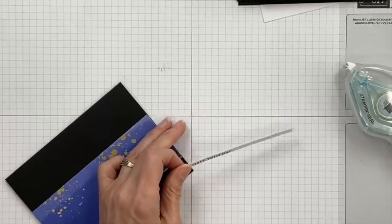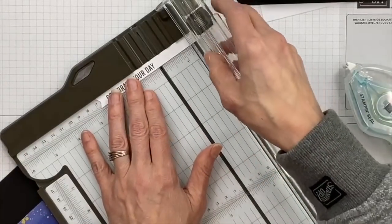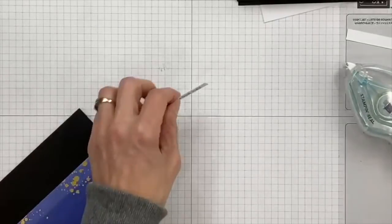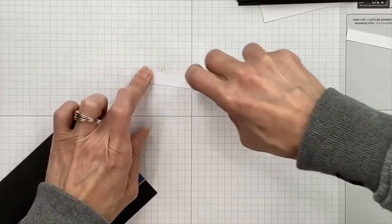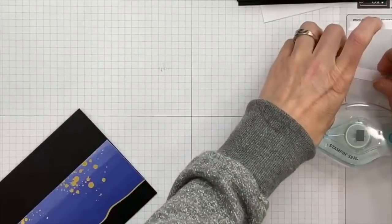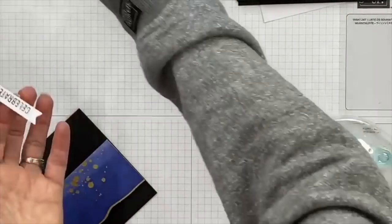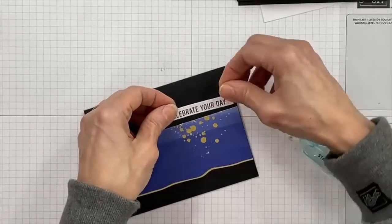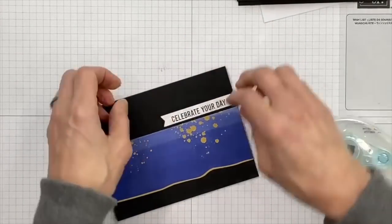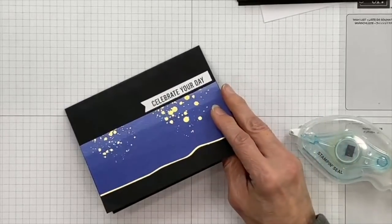Oh, and you know what we're going to do? We're going to trim this before we add it, because I want a little bit of a black border on the right side of it. And again, like our extra end from the other piece, you can take and save that for another card. We won't be using it on this set of cards though. So I'm just going to position that right over the top like that, and you can see there's a little bit of a black border there. Beautiful decoration on the front.